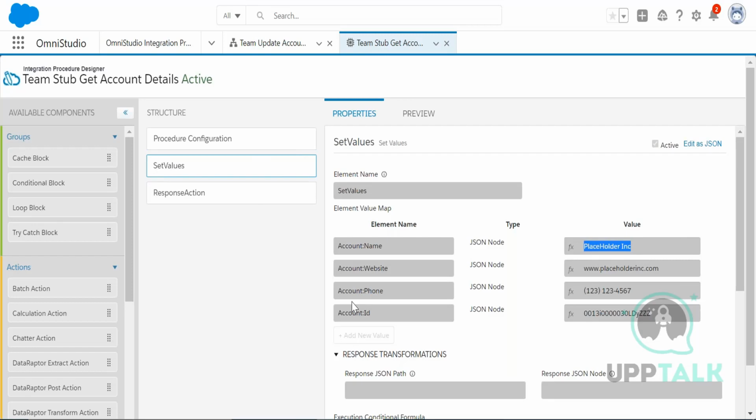We are going to replace this Set Value element with live data. Email ID, website, phone number, contact ID. The contact ID is also hard-coded, which is not there in the system.